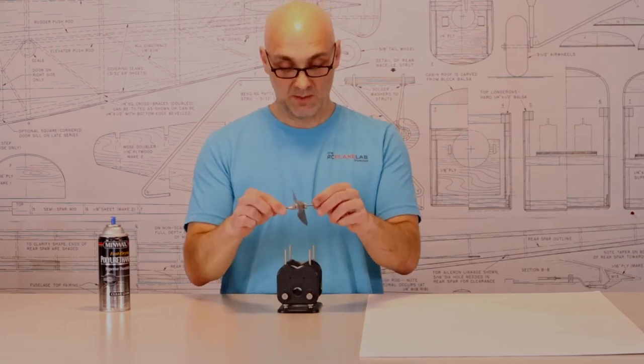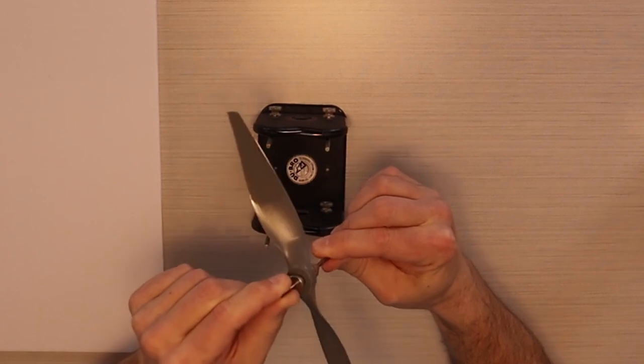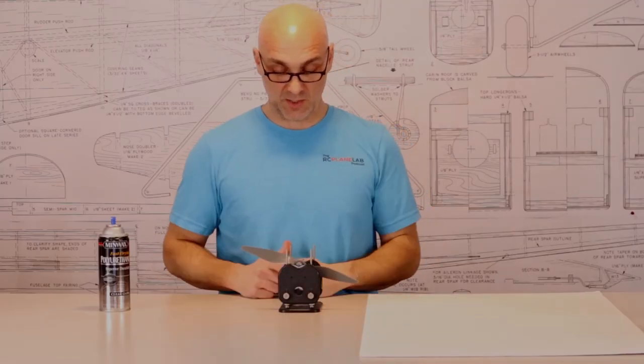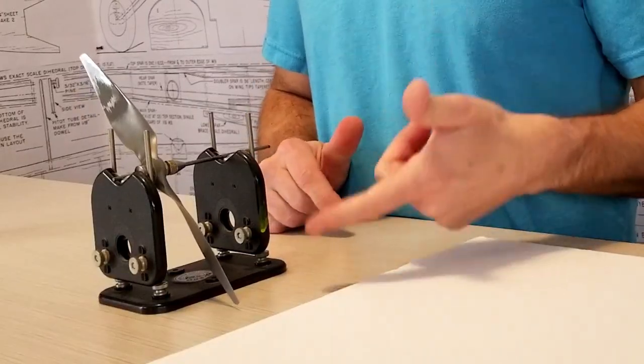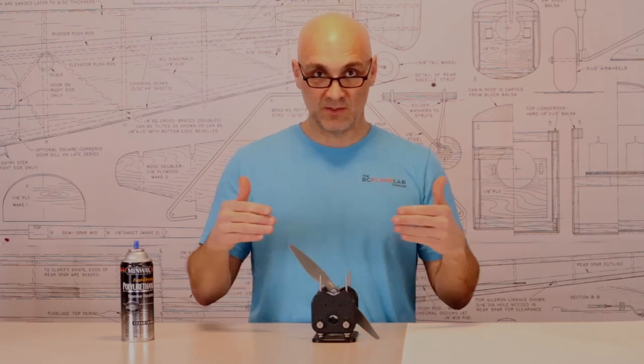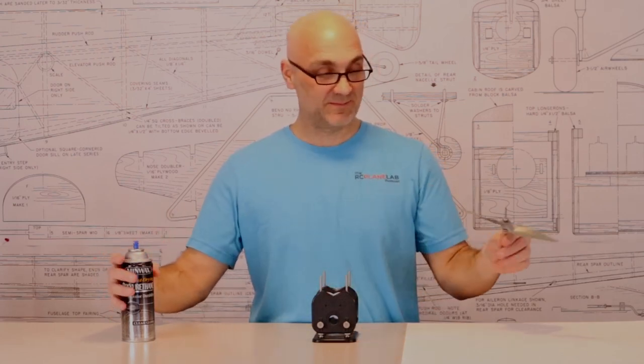So we've got the paint on the blade there, as you can see, you can kind of see the shine on it. You put it back in there. And again, it's the same process. You just wait for the heavy blade to drop, like that, and add more paint to the light blade until the thing stays horizontal when you let go of it. So we'll give that another shot.